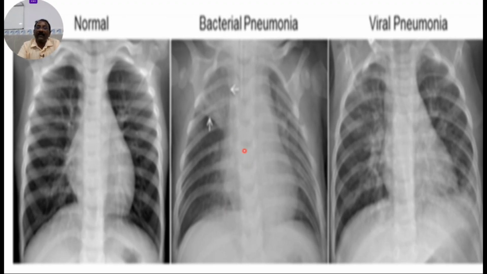See the difference between the bacterial pneumonia and the viral pneumonias. See, in the bacterial pneumonia, mostly it is a lobar pneumonia, unless it is a bronchopneumonia. Okay, so here the right lobe is involved. Right mid lobe is okay, lower lobe is okay, left lobe is not a good film, so I'm not able to appreciate the left side lung. It's an AP view. Okay. See here, viral pneumonia. So some abnormalities in the upper lobe, some in the mid lobe, here the lower lobe, etc. So a diffuse one is mostly the viral pneumonias.